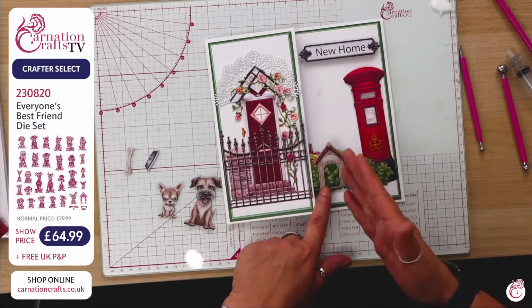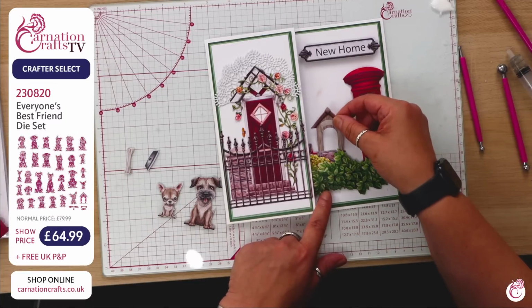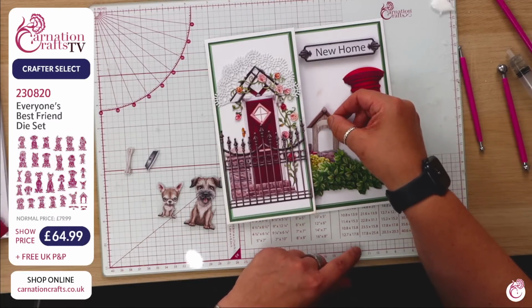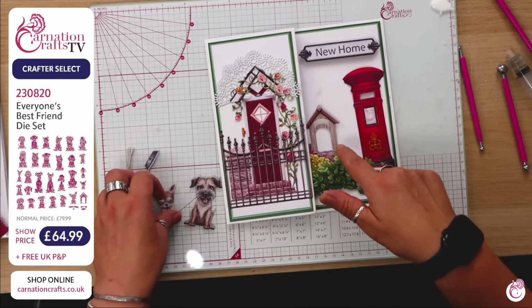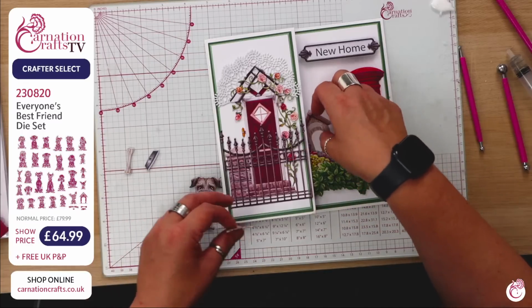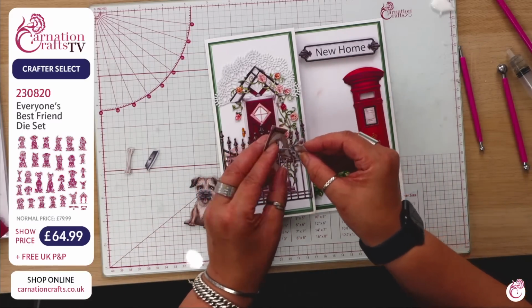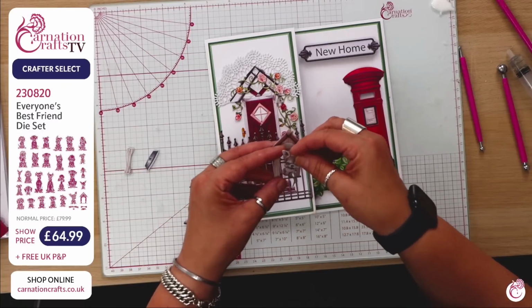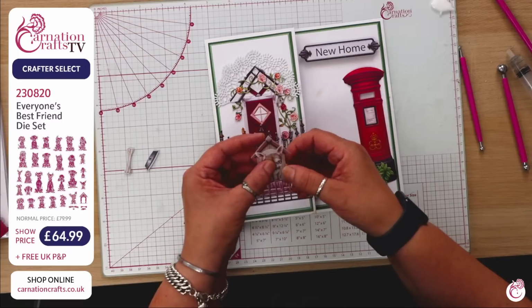So I'm going to place this in here, but I need to put the dog behind it. Otherwise, I've got this weird sort of open kennel. So the dog's going to take the place of that. Now, I can tuck it behind the wall and have it a little bit higher and pop the dog there. And if you want to have that white background, that absolutely can be done. And it looks quite cute, right? But if you take his little legs and you tuck him and you slide him in, turn him round, he looks like he's just sitting behind.